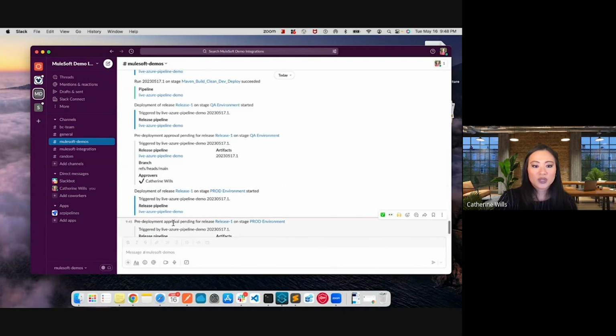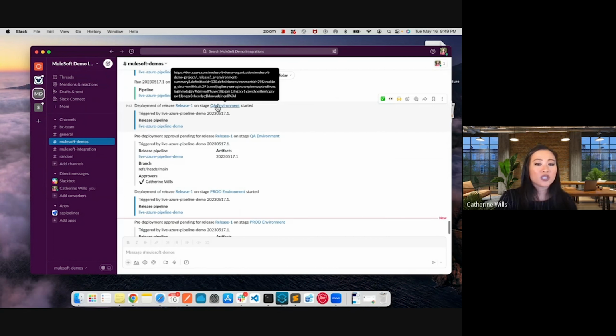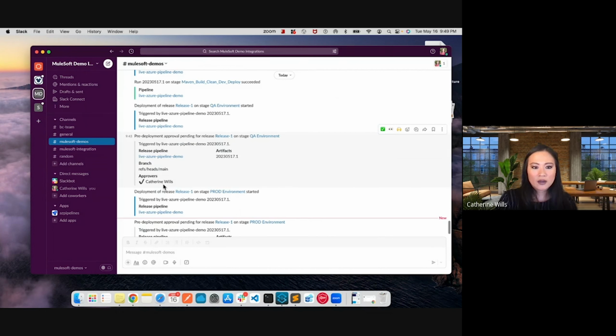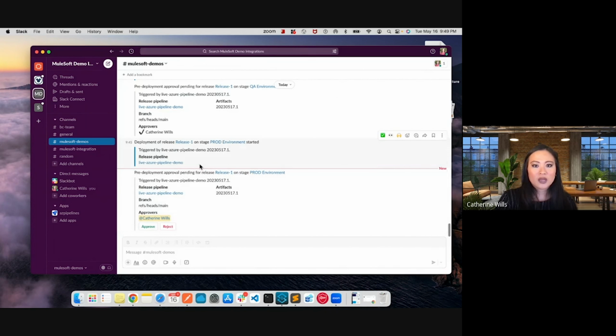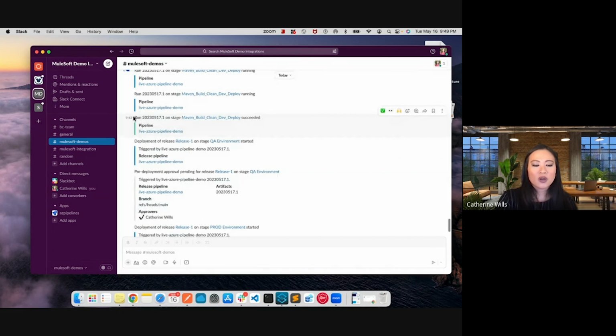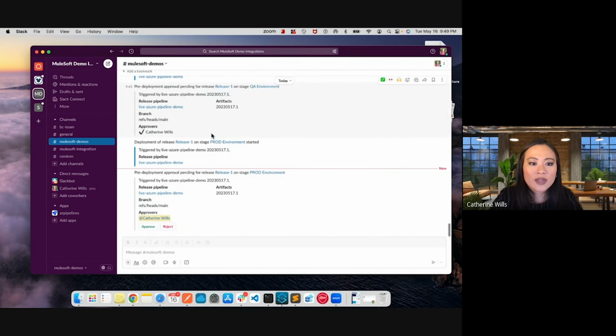It also told me that my deployment of release 1 on the staging QA environment has started, and then it was pending, and it showed success. So this was the alert of that.